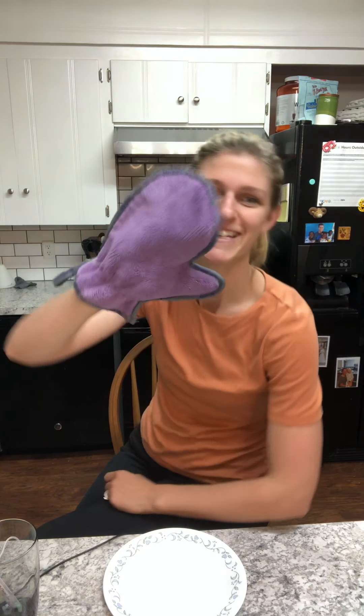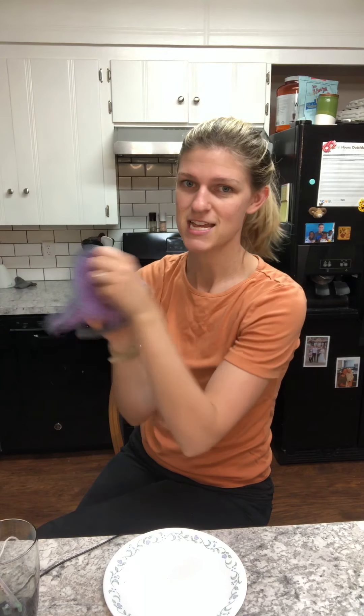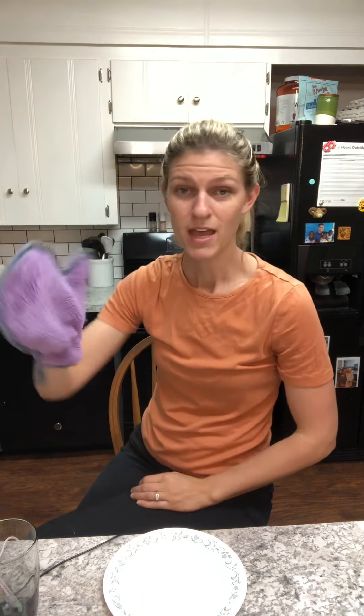The third cloth in the Safe Haven 5 package is the dusting mitt. This one works with static electricity. One of the things I used to hate doing in my home is dusting — because you dust and then like 30 seconds later all that dust is back on your gorgeous piano that you just polished. No more with this static electricity mitt. I either use a rubber brush or rub it against itself to start that friction, then just wipe down my surfaces. It all attracts into this mitt. I take it outside, beat it out when I'm done, hang it back up, and wash it like once a month.